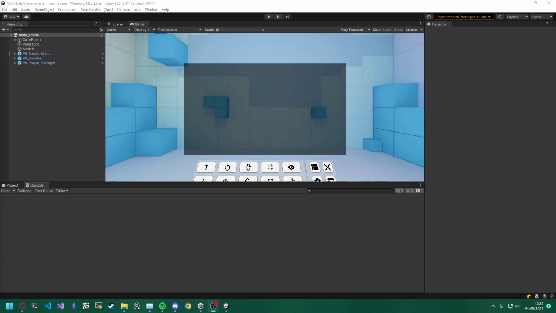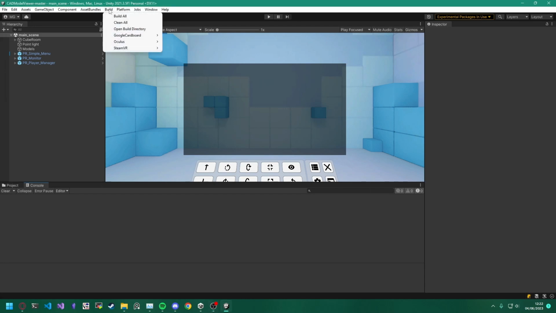Okay, now I'm going to be showing how to build the app for SteamVR on Windows. I'm not going to show the other ones right now because they're not really set up for it. And for Android and Oculus, for a Quest headset, currently there is a compilation error from some code I changed specifically for the Windows version to work earlier. So we're not going to go over that, but it's the same exact process.